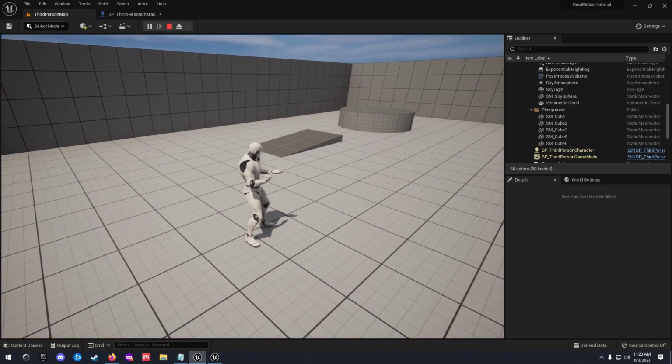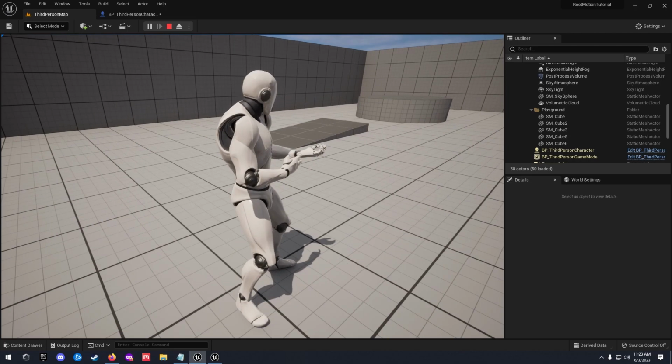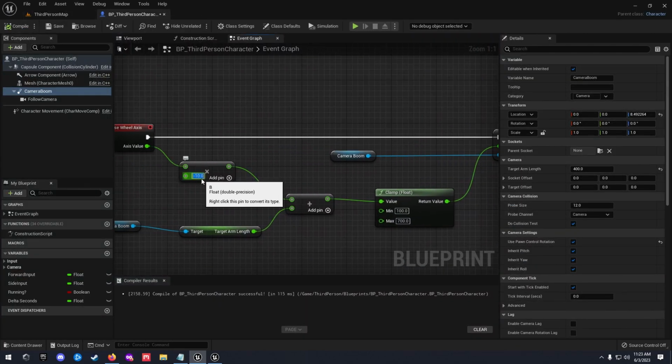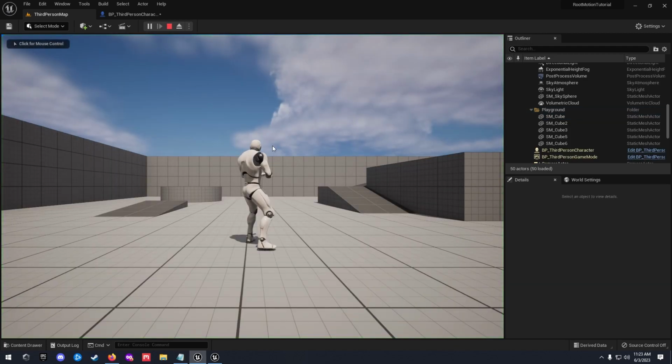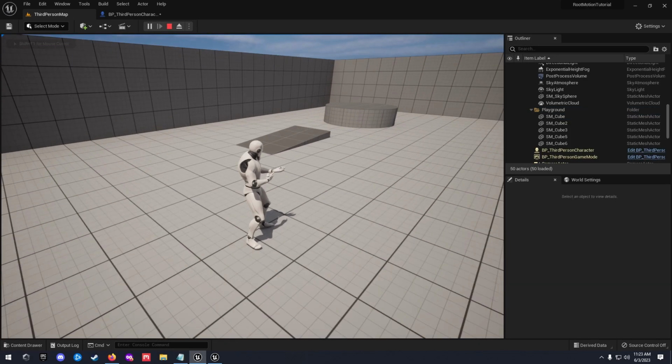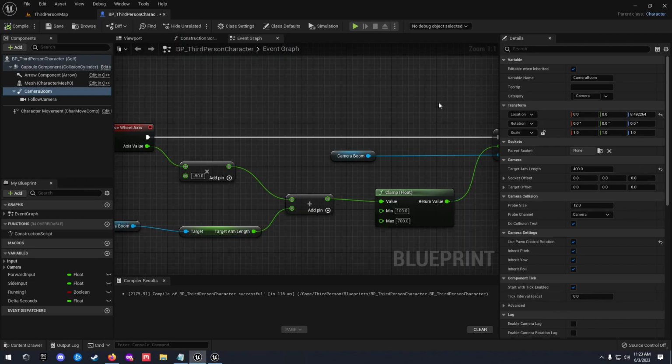You can see that's going to take a few times to scroll in and out for it to go in and out. I like to do -50. It's a little bit smoother if you do -50.